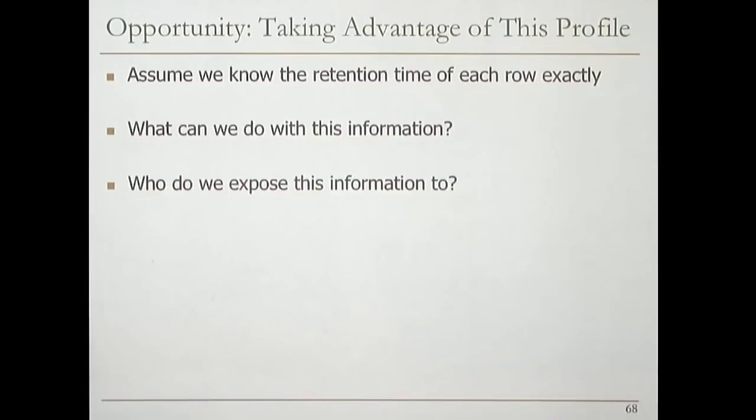If the memory controller knows how often to refresh each row, it can take advantage of this to reduce the refresh rate by almost 4x, because in the retention time profile that I showed you, an overwhelming majority of the rows can be refreshed at 4x lower the rate, 256 milliseconds. But you can expose it to the operating system also, right? The operating system can say, oh, this part of the DRAM needs to be refreshed very often, so I'm not going to allocate it to anybody. So all of DRAM will be refreshed every 256 milliseconds, and the cells that are not going to retain that data, they're not going to be allocated to anyone.